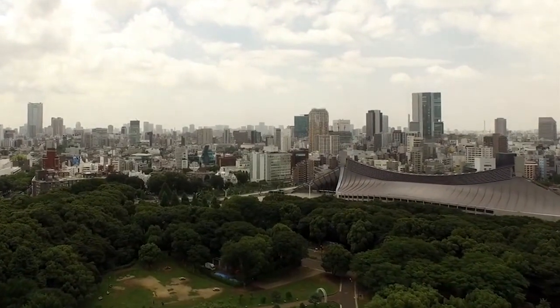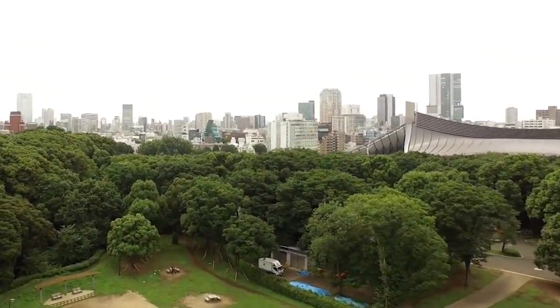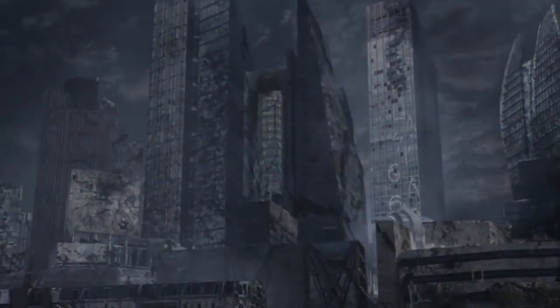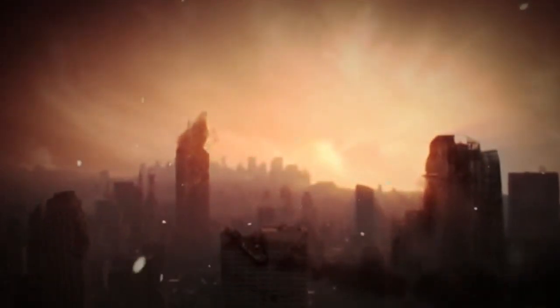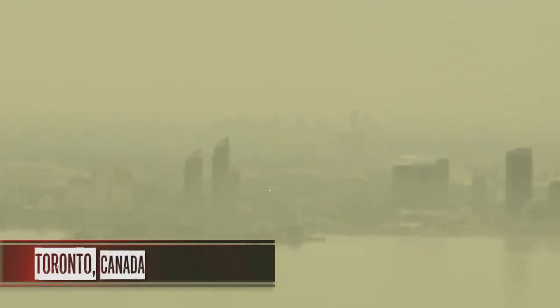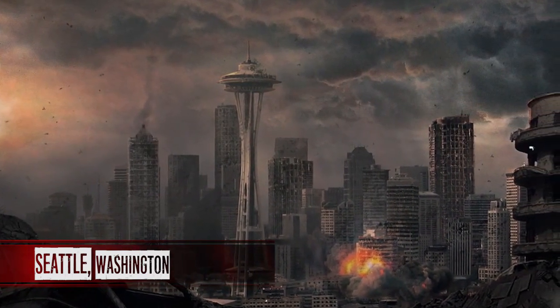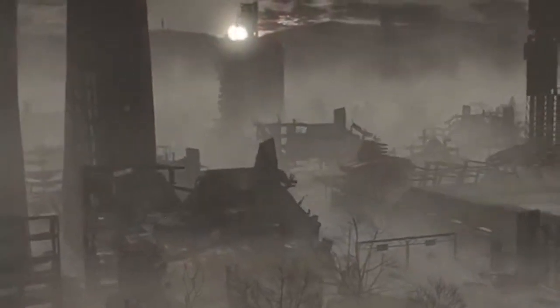These cities right now, with a little bit of CO2 in the atmosphere, are thriving — they're full of life. But if we were to take away CO2 and eliminate this so-called pollutant from the atmosphere, what would these cities look like? The answer is they would be dead. Here's Los Angeles following the elimination of all carbon dioxide from the atmosphere. Here's New York City, dead. This is the future Al Gore wants for New York City. Here's Toronto without CO2 in the atmosphere. Here's what Seattle would look like — lifeless and dead. And here's Tokyo following the elimination of CO2. Every major city in the world would look like this — from London to Paris to Moscow, Sydney — every city would be a ghost town.